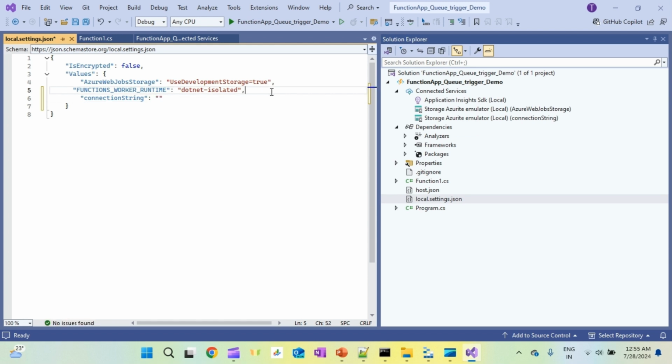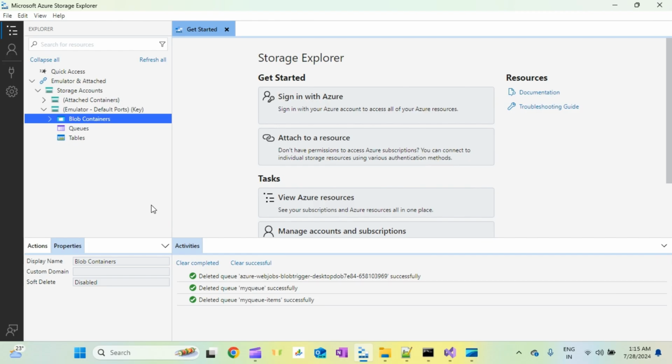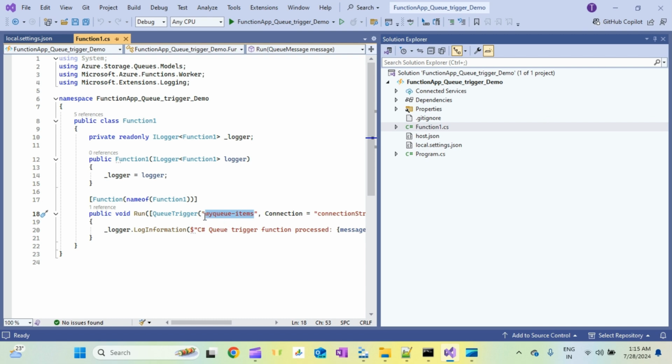As I mentioned, this connection string is provided by Azure, and you can use it for a local connection. Any kind of storage you connect to using Azure, you will have to put it. Make sure that this name and the connection string name are correct. I think it's correct, so that's fine. Now we can see that this emulator is displaying the blob, queue, and tables, and our Azure function has been created.